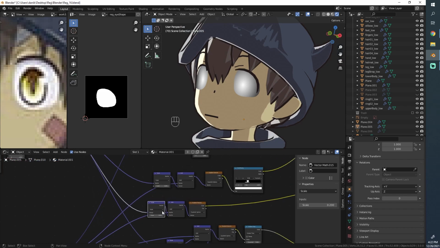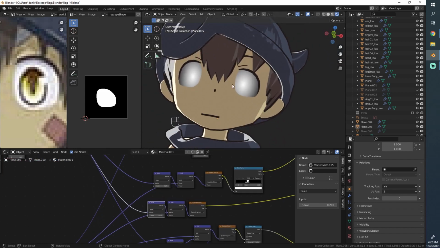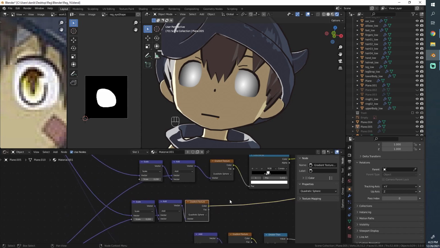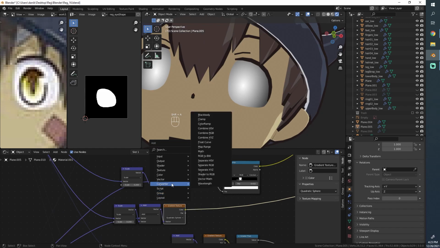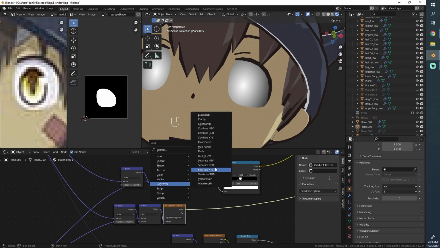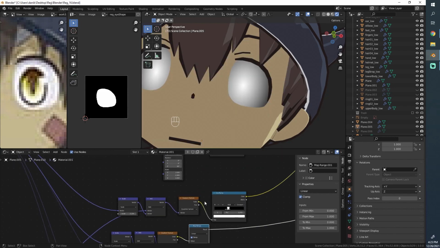Then next, let's see, I don't want to have the parallax on this though. Or do we? Maybe we actually do. So I'll keep it like this for now, and we have a gradient here. Now we just need to map the values correctly. So I'm going to use a map range node. Converter, map range, and we need to get these values right now.